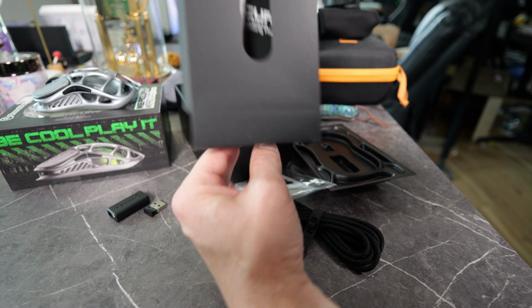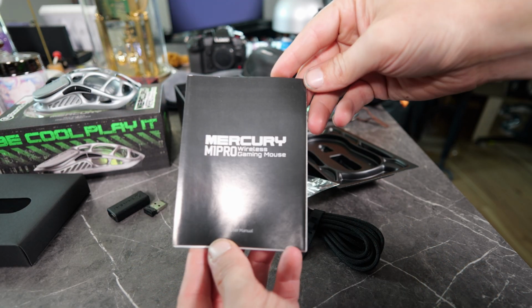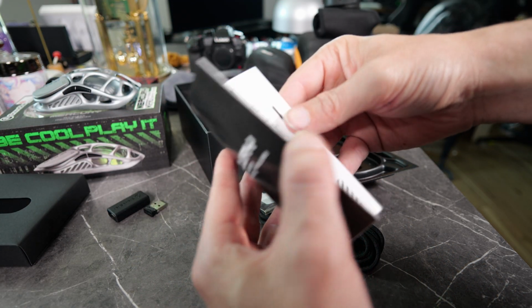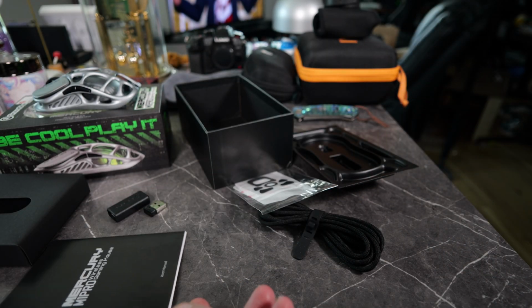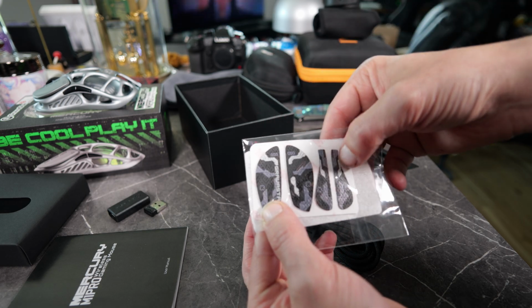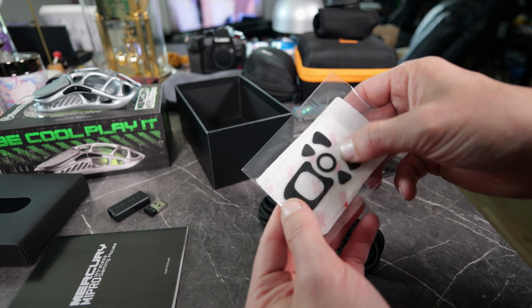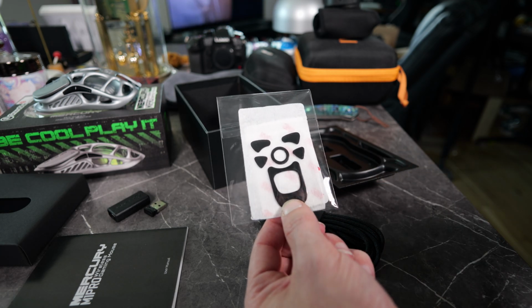And what else do we get in here? Come out of there, you. You're gonna come out whether you want to or not. All right, so of course we get our little guide for the wireless gaming mouse. Not bad, this is actually pretty decent. A lot of the things are just like, here's a picture of a thing, it's a mouse. Yeah, oh cool. They actually give you grips too that you can put on the side. I wasn't expecting that, and new skates, if the ones on it wear out, or maybe these ones are smoother or something possibly.